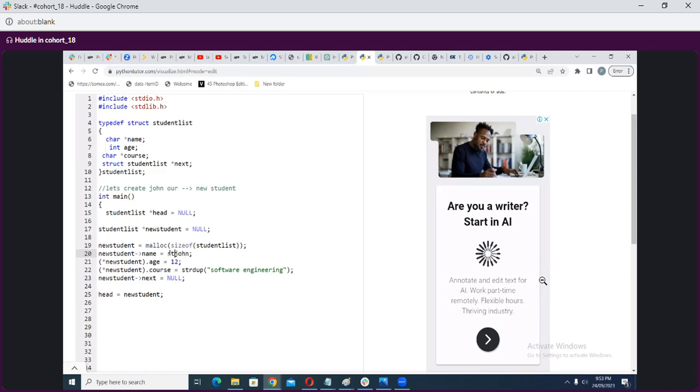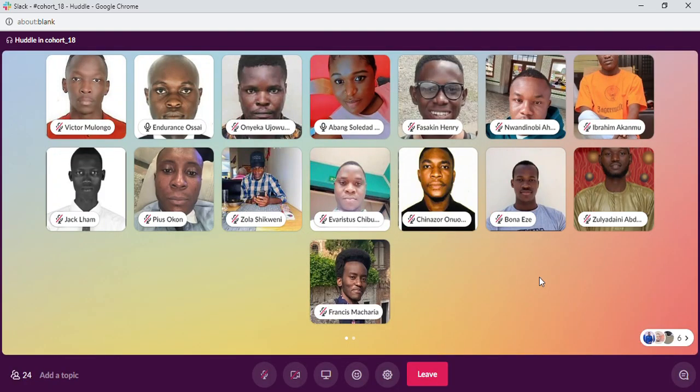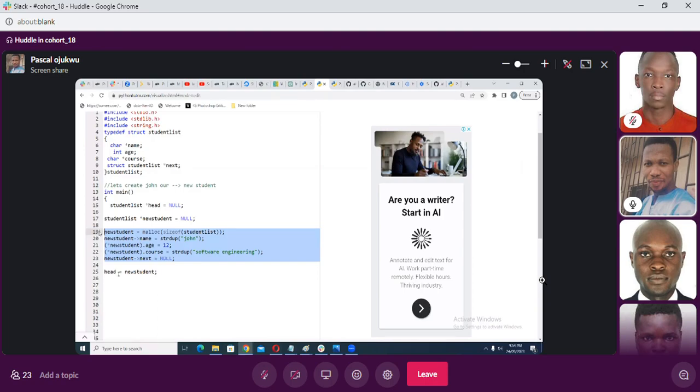So let's just duplicate this to make it more effective. John, strdup. Then since he's the first student, he becomes the head of the class, right?